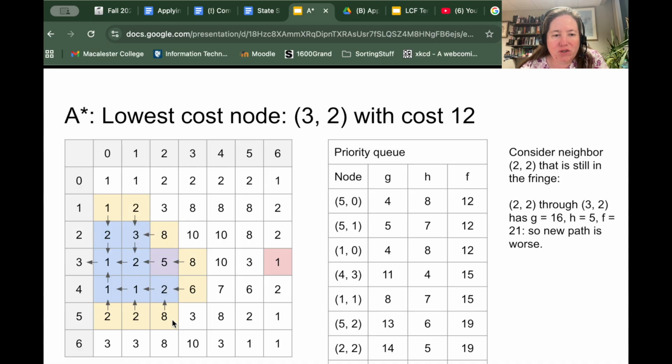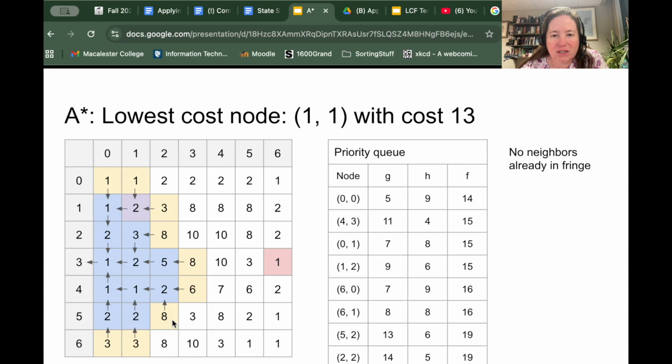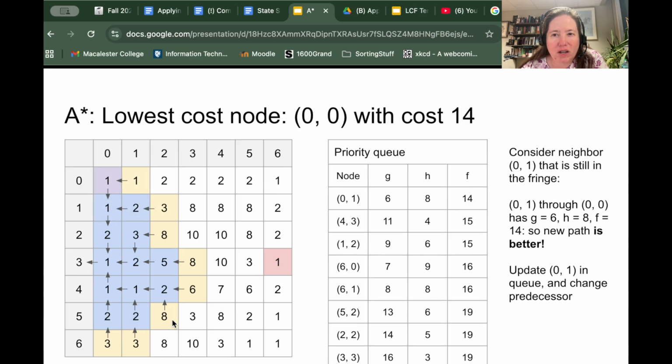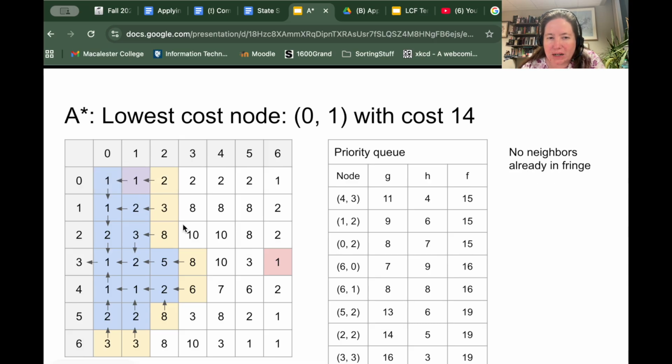All right, so we do 2,1, and I'm just going to step through these. So you can see that it's spreading out. It looks a lot more like maybe least cost search than you might expect. And that's mostly just because it wants to go straight toward the goal, but these have now gotten expensive. So it's exploring more in both the top and the bottom corners to try to see if there's any way around that expense.